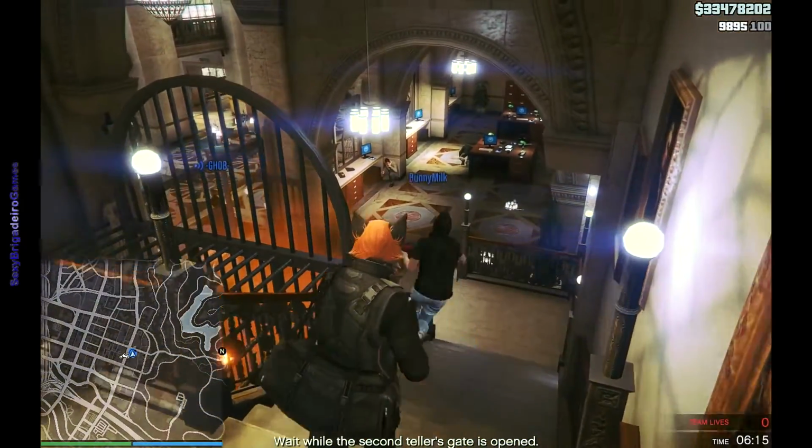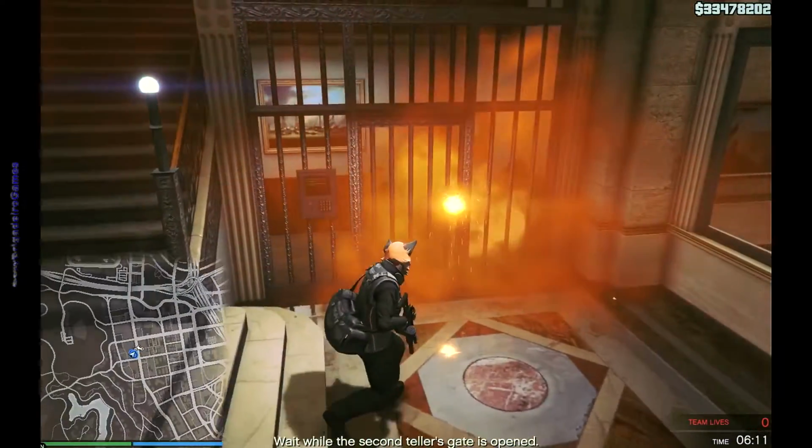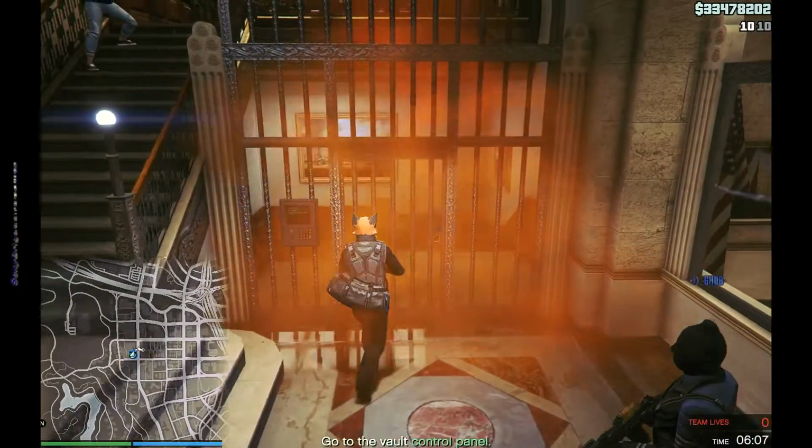Alright, so when you're inside the bank, it's pretty easy, really. You just got 1 person in crowd control with a rocket launcher out here. You got 1 person at the top. And the hacker will go in and do his thing.